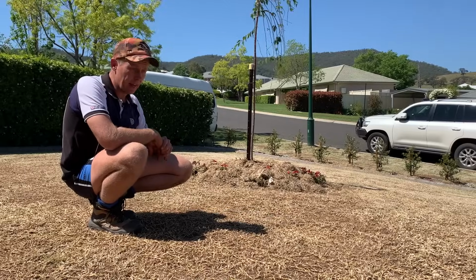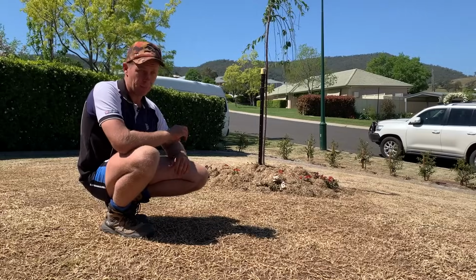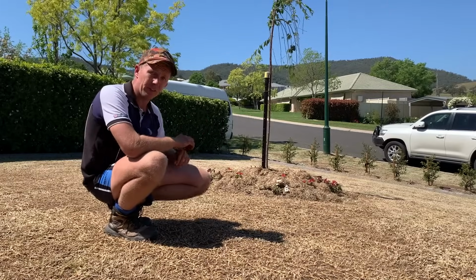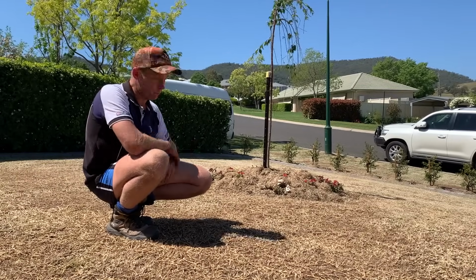But what we're going to do now is look at a section down near the street. I'd say when it was turfed, it was turfed very poorly. So there will be a section down there that has no coverage, and it's going to take a while. We're going to need runners to actually cover into those areas. I'll show you what you don't want to see on your entire lawn.